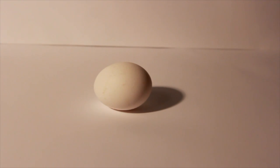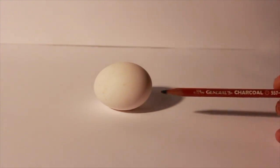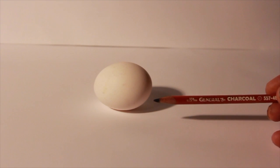The way that you're going to set up the drawing is you're going to start by using 2 pieces of white paper. The reason that I like white paper is because if you look at the egg, you will see that there is reflected light. So we have reflected light here.